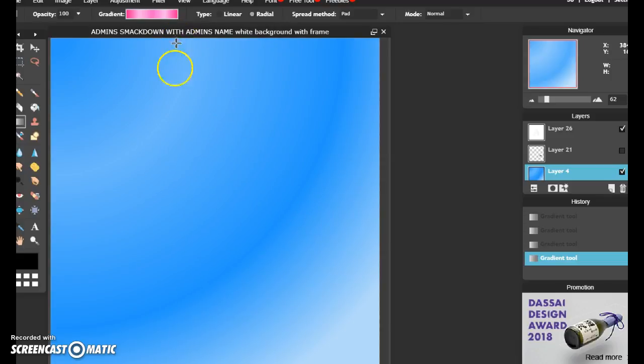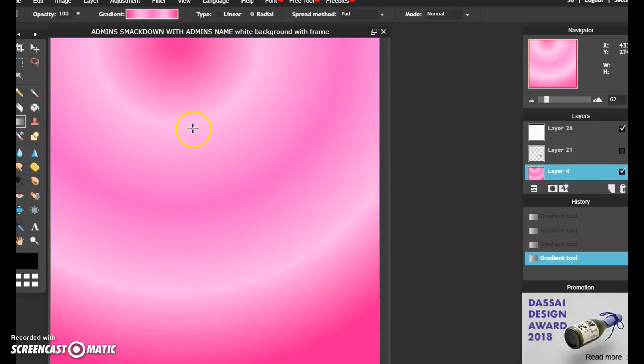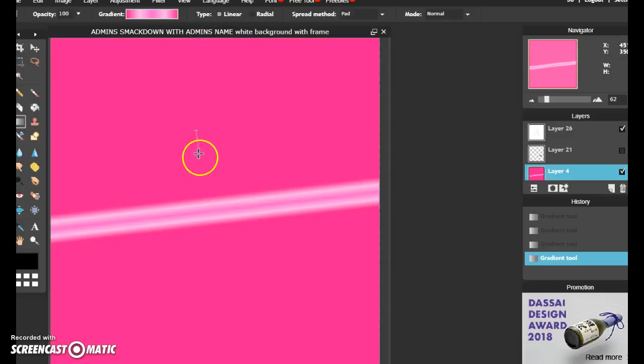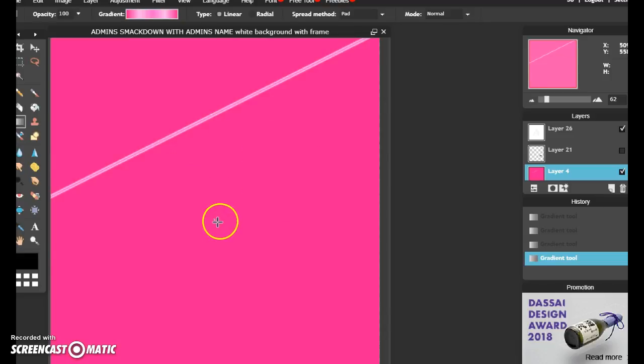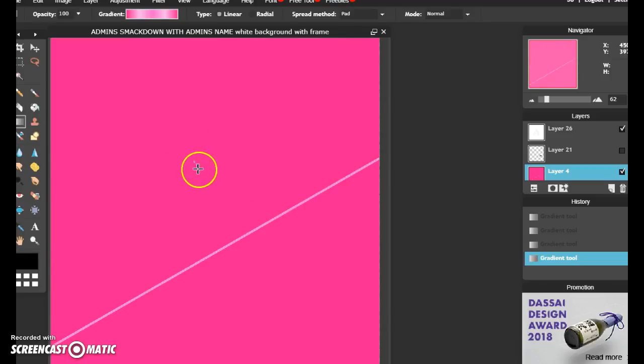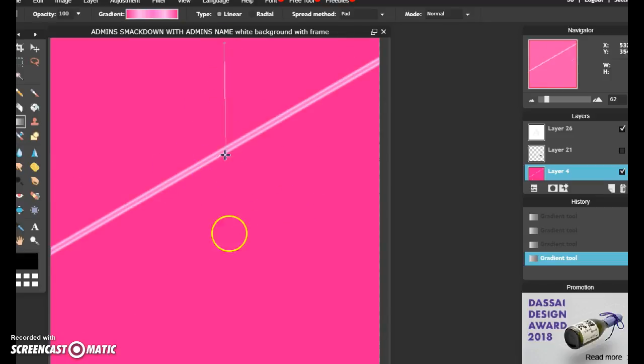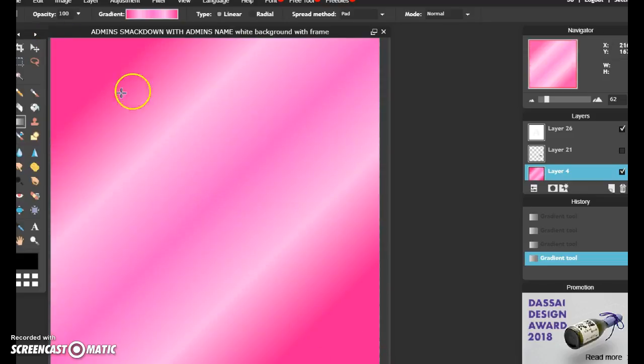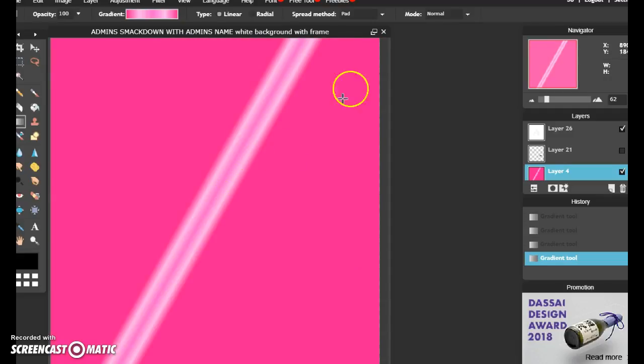There's a whole bunch of different pinks if you like that. See how that is? And that's in your radial. So make a circle. If you hit linear, then that's what this is. Look at that. See? You can make it little. One line. Big lines. Crossways. What's that? That's a gradient.